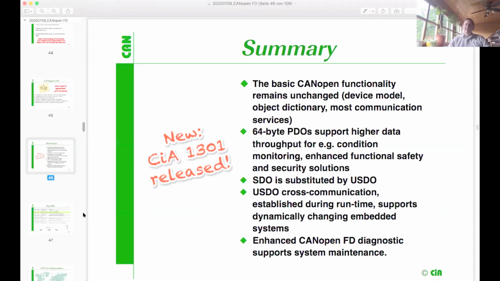We substituted the SDO by the USDO that allows cross-communication, established dynamically during system runtime. So if systems are changing, you have the possibility, without the existence of a system integrator, to establish dynamic cross-communication between all the network participants. This will be discussed later on. And furthermore, you have enhanced functionality for maintenance.